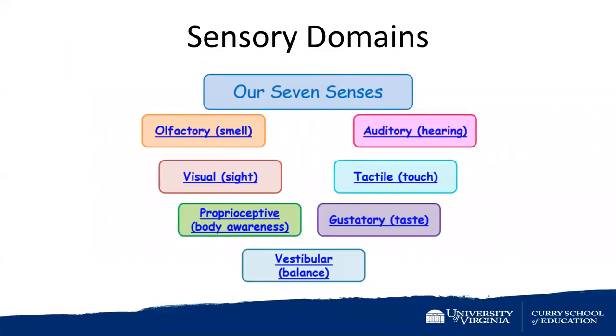So when we think about the sensory domains, I think all of us have heard about those core 5 senses, the senses of smell, sight, touch, taste, and hearing. There's actually 7 sensory systems. Those 2 additional ones are really important to bear in mind when you're supporting someone with IDD, because these can really drive and have a big impact on their experience and their interaction with the world. And those additional sensory systems are the senses of body awareness, or the proprioceptive system, and the vestibular system, or balance.